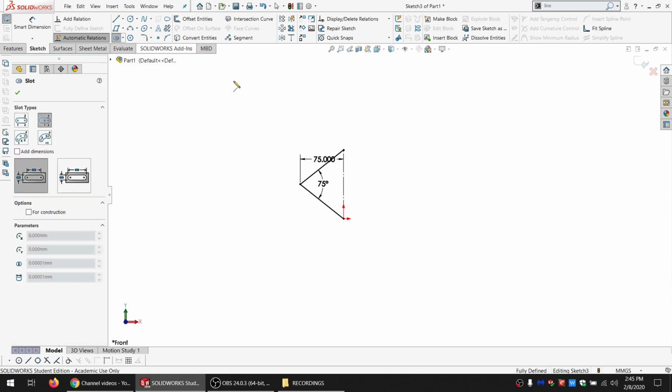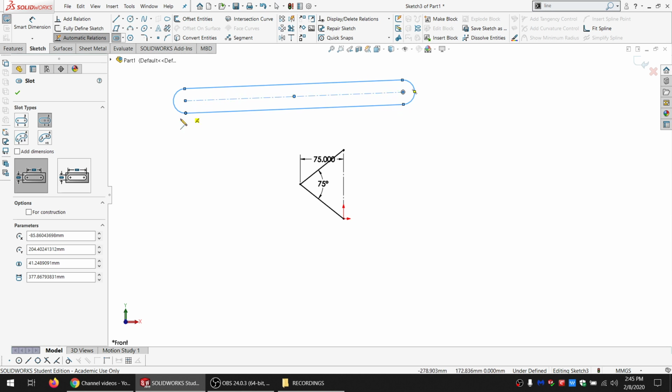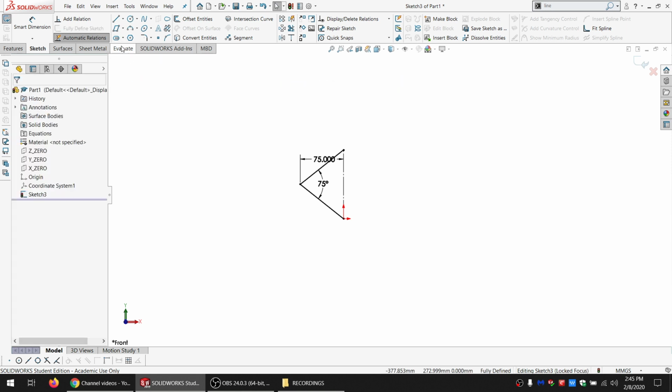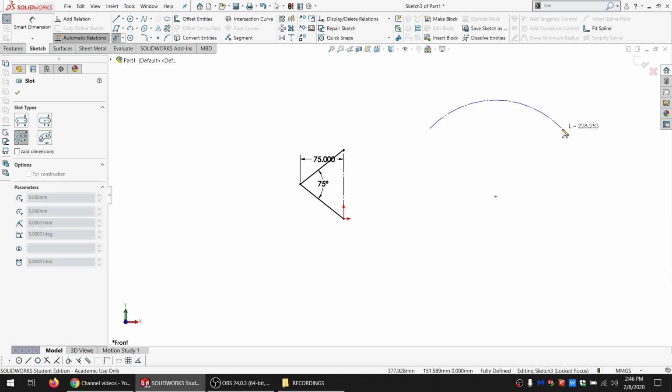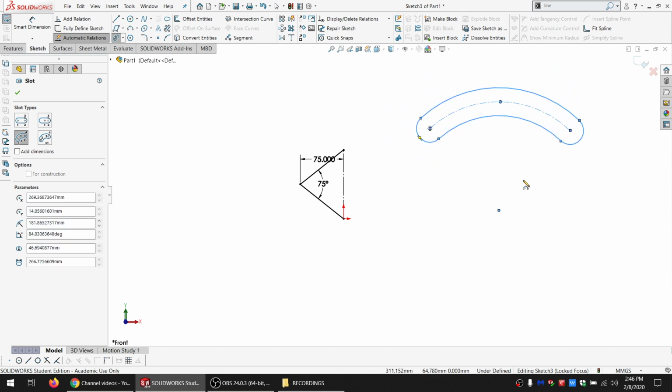Again, just like with the center point rectangles, you got a center point slot. Basically the same as the slot. I mean, once you draw it, it's exactly the same as the slot. It even calls it a slot once it's drawn. Then you've got something a little bit trickier. This one actually doesn't have any lines. So let's see. If we click here and here, we kind of draw an arc. And then we can drag out from that arc to get a slot that matches, which is kind of handy if you're making, like, say, a fan grill for a round fan, or I'm sure you can think of many uses for something like that.